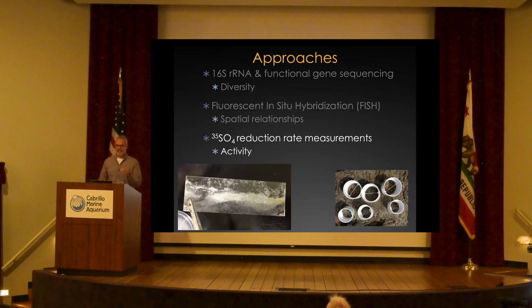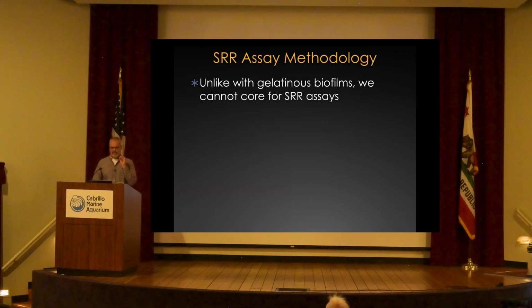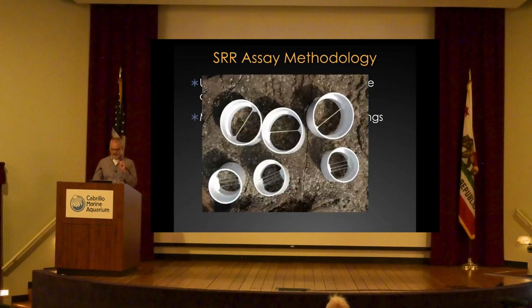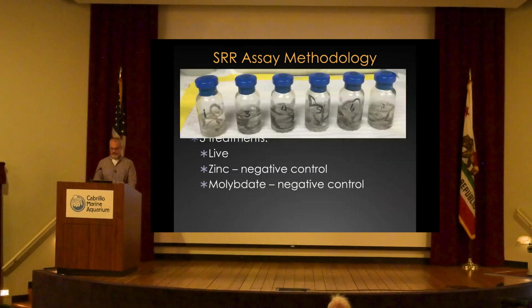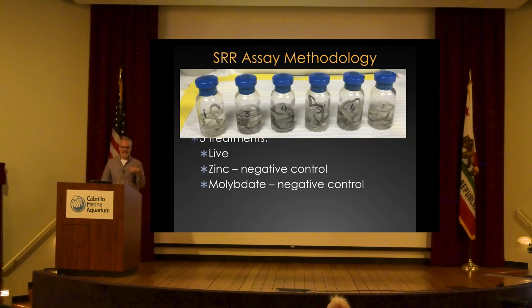And so really the last thing she wanted to do was to identify whether they were active. And what she showed, using the radiotracer, was that they are active. What she had to do was place strings in the intertidal right here, and she let them grow. They sat them out there. The biofilm grew on the strings just like it did on those glass slides. And then she brought them in, and they looked like this. And then she performed the assays, asking the question, are they active or not, back at CSULB in the lab.